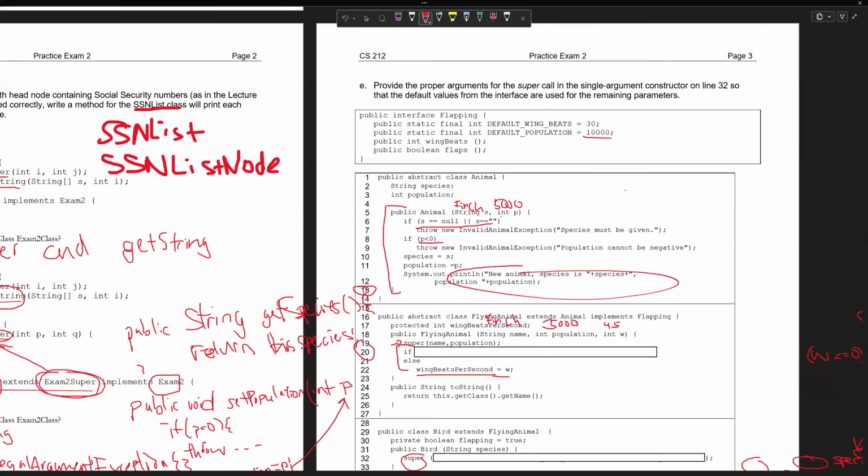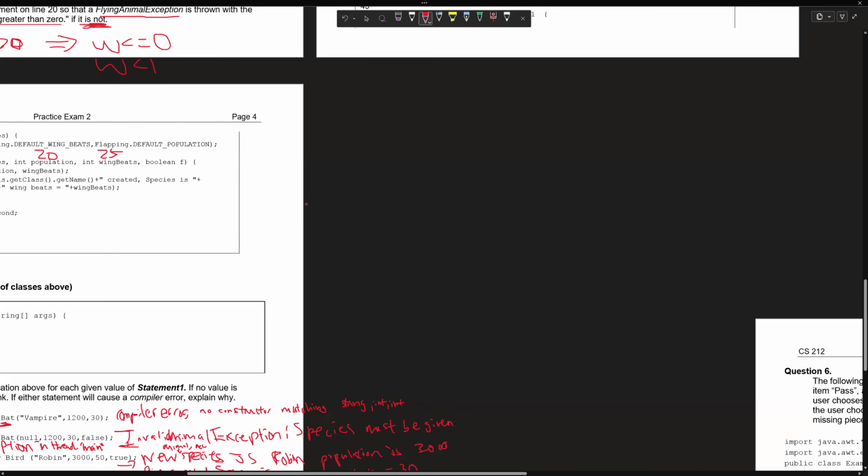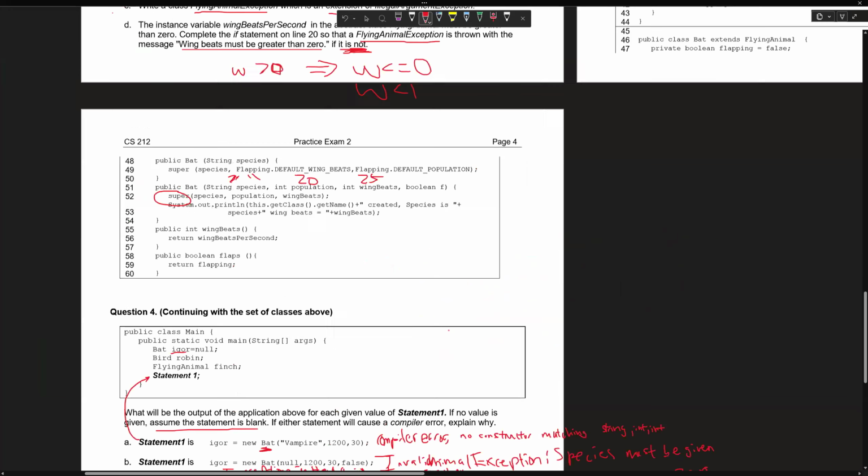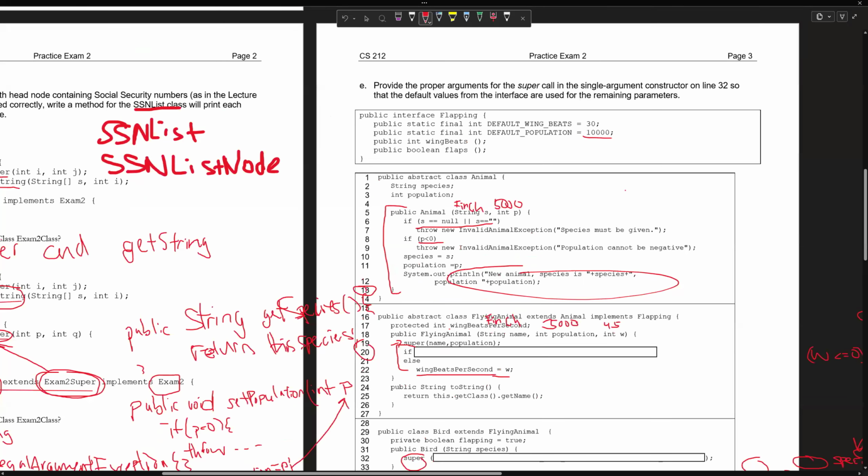Shouldn't that extends animal, implements flapping? That should be a compiler error, actually. What the heck? Because you can't instantiate an abstract class without overriding its methods. Let me just double check.